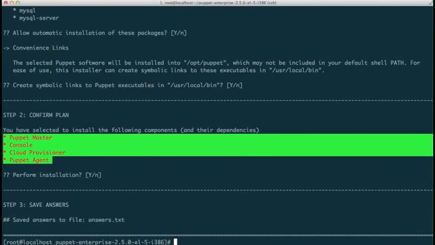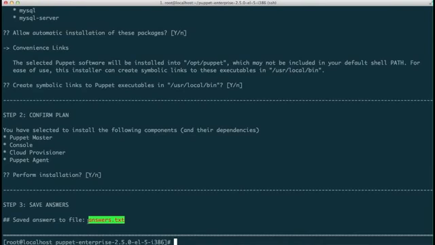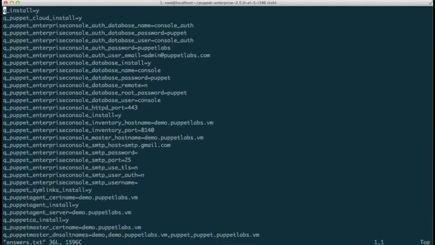Now, it doesn't actually perform the installation because we're just saving an answers file. And you'll notice here that answers.txt has been generated. So let's take a look at what answers.txt looks like. It is just plain text. So you do have the ability to go in here and correct any errors that you might have made during the question and answer segment. There is one thing that I'm going to change. So I set up the q_puppet_agent_cert_name question and used demo.puppetlabs.vm. Now, this is one thing that is very likely to change between your nodes.